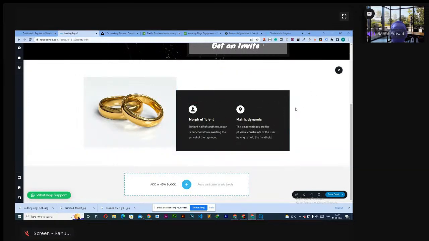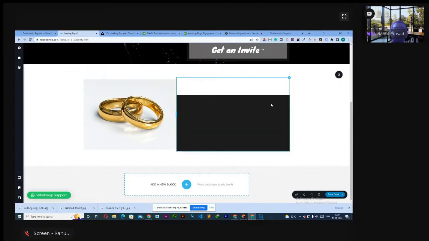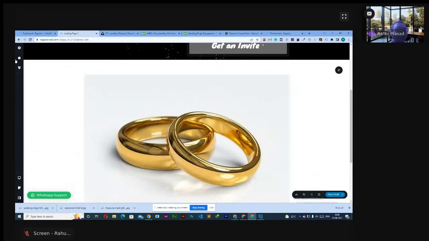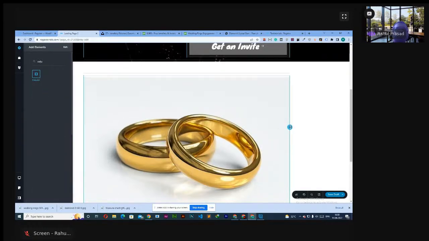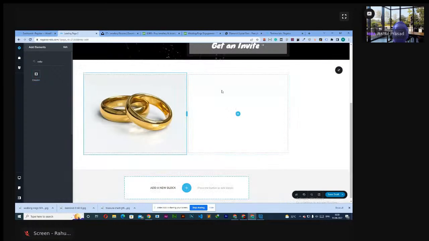Then I have this block here, which is black. Black is nice, but let me try to delete it. Okay, I'll add another column and I'll do it again. Okay, I can just drag and drop the column here. Yes, there's one more column.